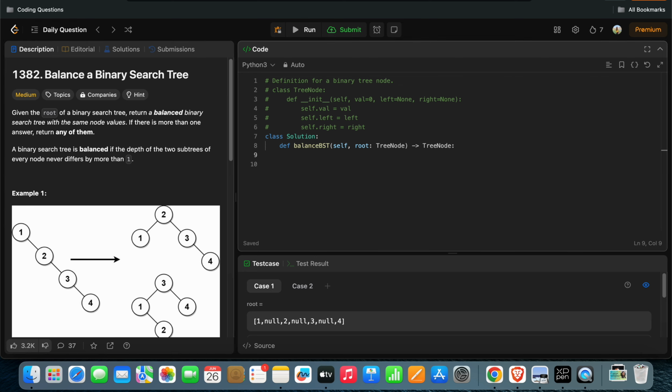Okay, cool. So let's say I will declare something called maybe sorted answer, to store all the elements I'll be receiving after the in order traversal.